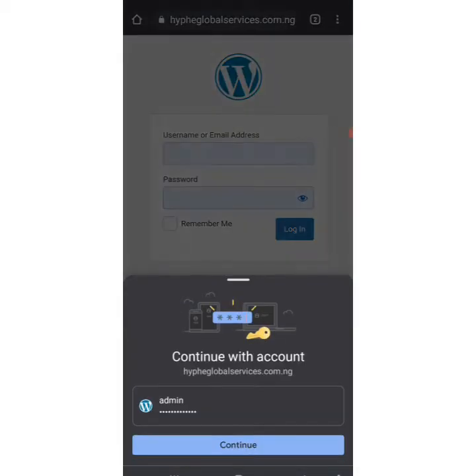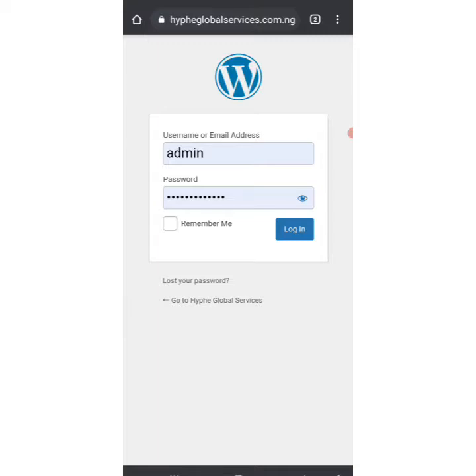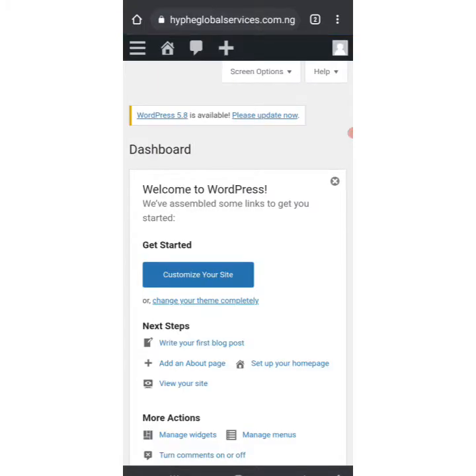Now you have to input your username here or your email, which I have already. That is it. Now you don't forget this. The username you used when you are installing this WordPress, don't forget this username. It is very, very important. That is what you will be using to log into your WordPress dashboard. Now click login. It will take us directly to our dashboard. Can you see? We are now inside.